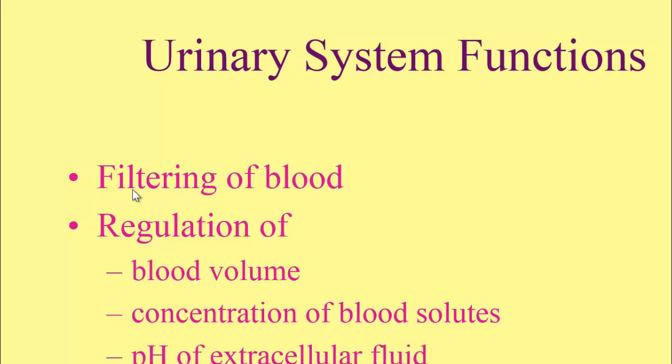For example, what is one substance that we will never find in our urine if we are functioning properly? Glucose. Glucose should never be in the urine. Our body is very selfish with glucose, never wanting to give up excesses of glucose. Now, if we could design a pill that would allow us to do that, we would end obesity in the United States, because storing of glucose is what leads to excess fat, right? So we never lose glucose. We always reabsorb back whatever is filtered out of the blood.